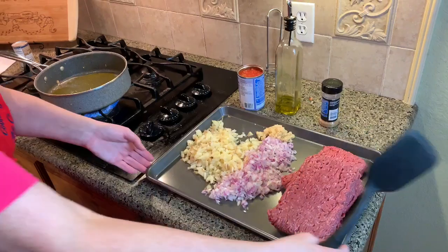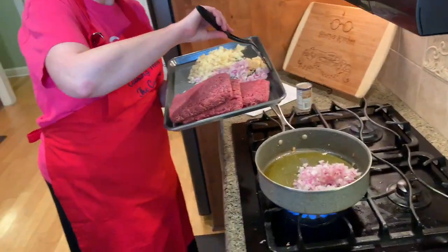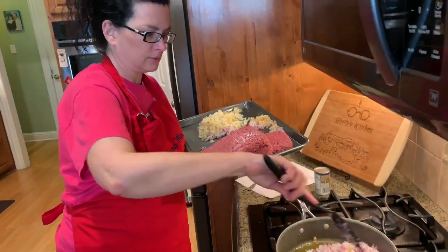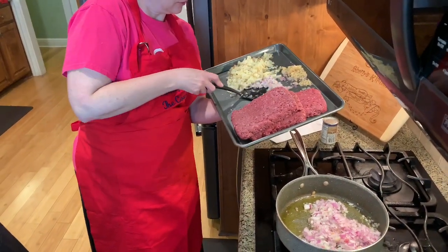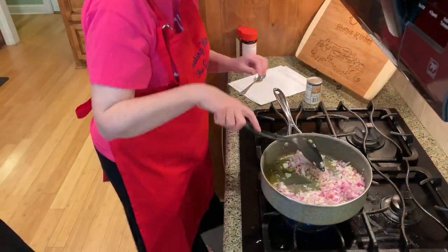As you can see, all the ingredients are here: three pounds of ground beef and about two whole potatoes. The fat percentage on the ground beef is about 90-10 to make sure we have some good lean ground beef — 80-20 is probably a good percentage as well. We're putting about half a red onion in the skillet with some olive oil and we're going to get that sautéed, nice and tender, before we add the rest of the ingredients.